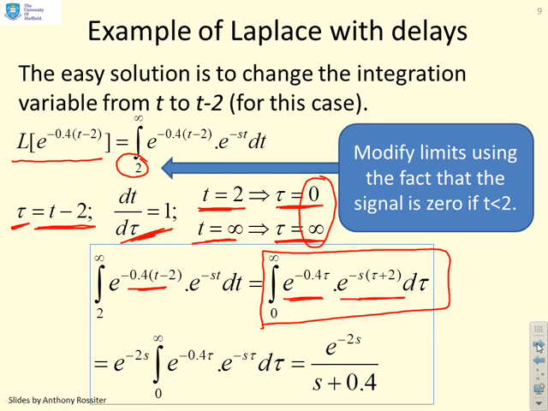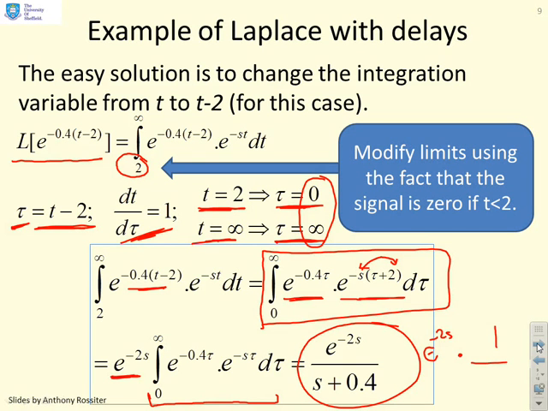Next, what I'm going to do is say, OK, I've got an additional 2s in here. So I'm going to separate that out. You see, I'm going to write e^(-2s). Take it outside the integral because the integral is based on τ, so s doesn't change it. And then I get the integral between 0 and infinity, e^(-0.4τ), e^(-sτ), dτ. And you will notice this is a standard Laplace transform, as we did in video 1 for an exponential. And it's 1 over (s+0.4). So if I then put the bit that's outside the integral back in, you end up with e^(-2s) over (s+0.4). Or if you preferred, I could have written e^(-2s) times 1 over (s+0.4). So you can see what's happened. By delaying this signal by two seconds, the transform has changed by having a multiplying factor of e^(-2s).